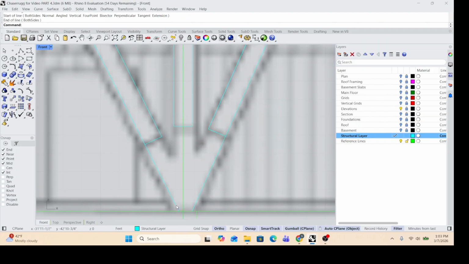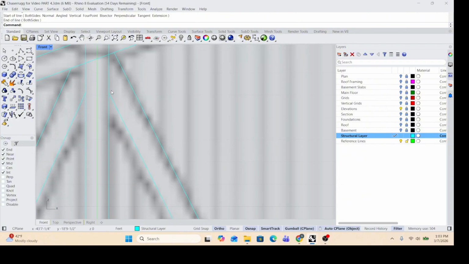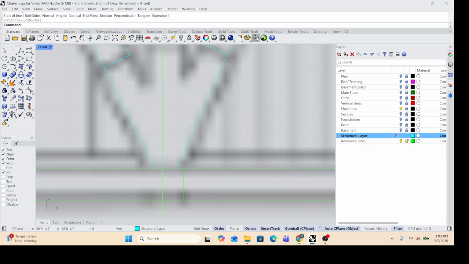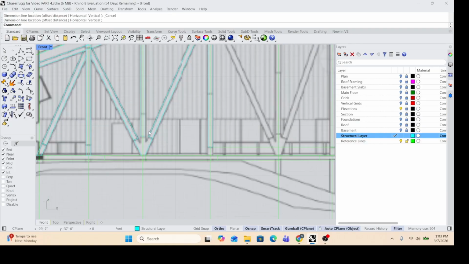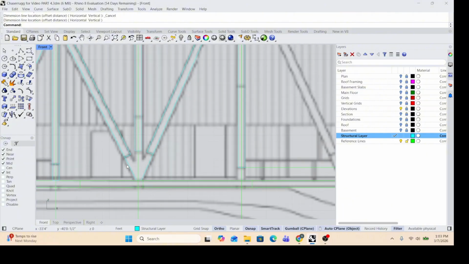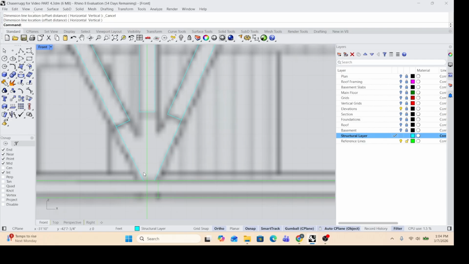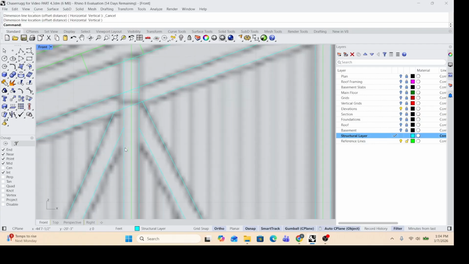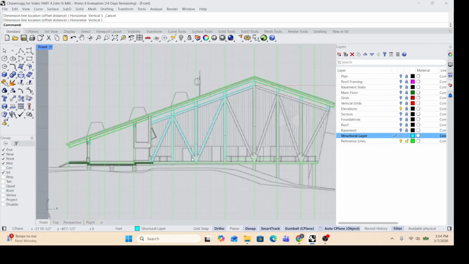I'm not really happy with how narrow that is. So yeah, I might shift that. Let me take a dimension and see. Yeah, 8.5 inches is not great, but I'd probably fix this, but not necessarily for this video. I'd probably shift this one a little over and then I'd clean all this up.